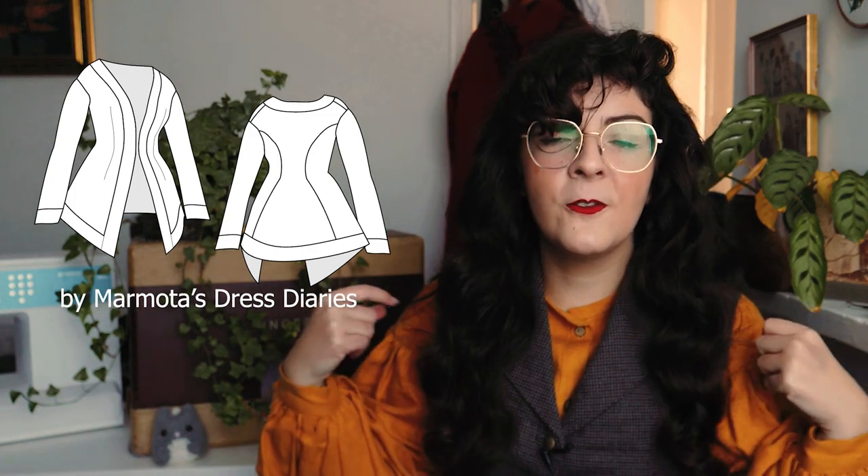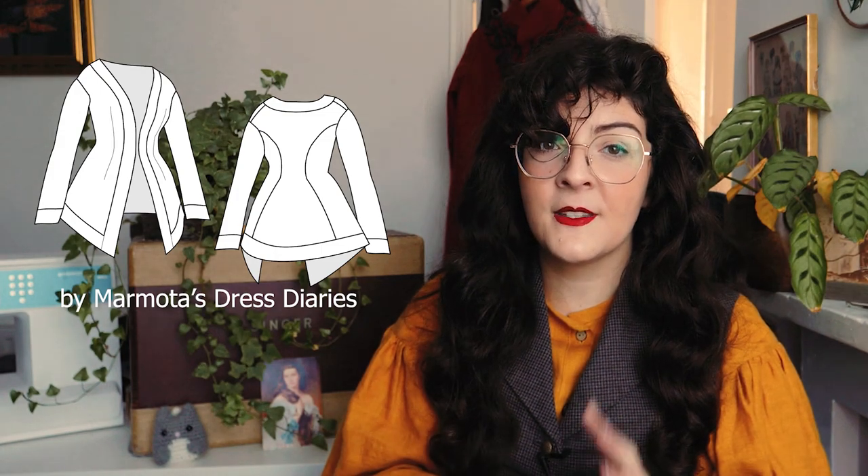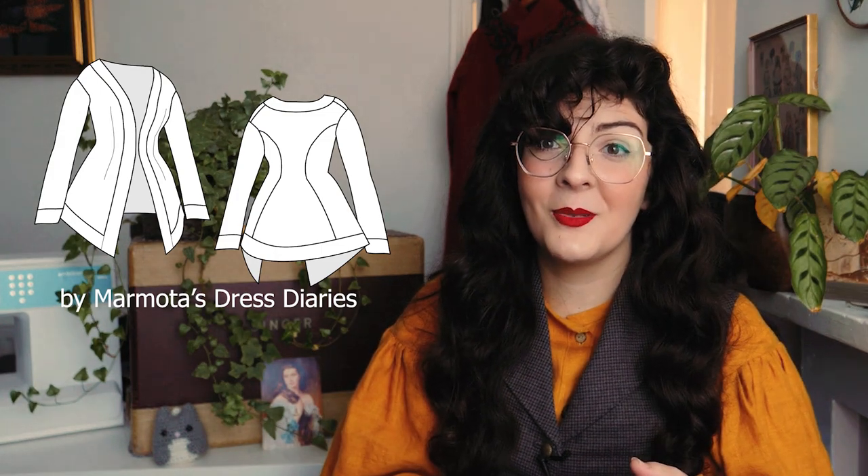Victorian jackets were often fitted at the waist with darts — very typical Victorian construction that continues throughout the rest of the century. This particular pattern is super interesting because the top of the armscye is quite far down the shoulder, creating those 1840s sloping shoulders. A few warnings: Hanna herself has noted that this is an untested free pattern with no seam allowances and no notches, so this would definitely require a mock-up. Once you've assembled the mock-up, you can add notches to make it easier to sew the second time. You can also measure the seams after printing to make sure they correspond before cutting, which will save a step later.